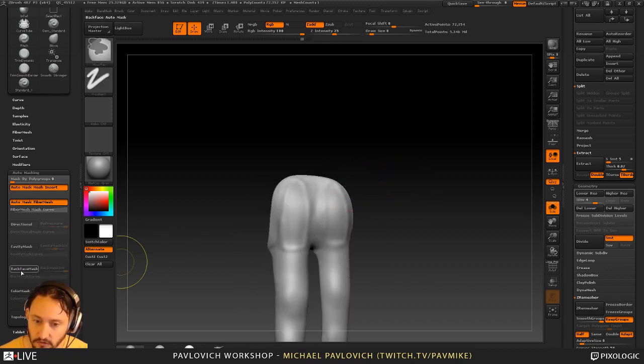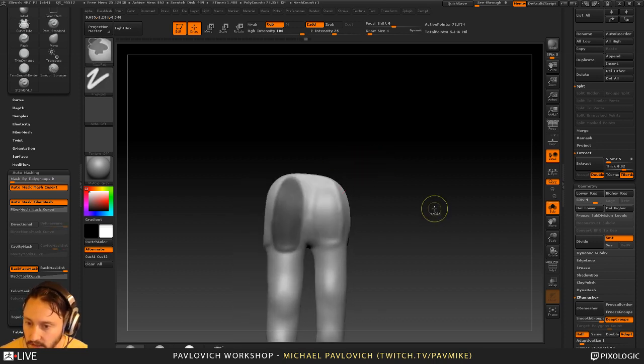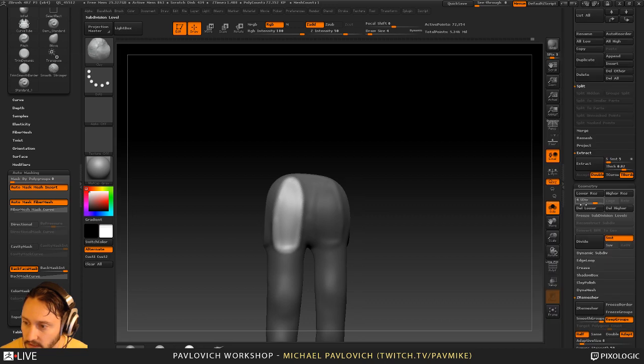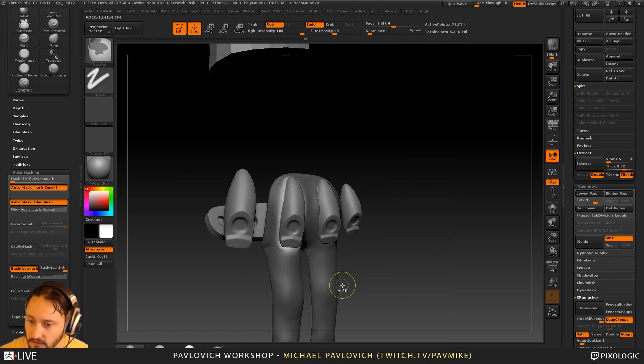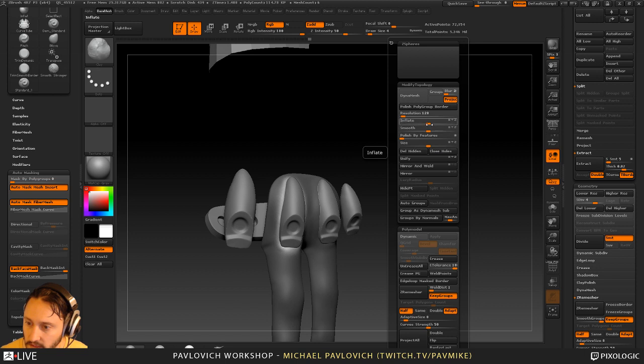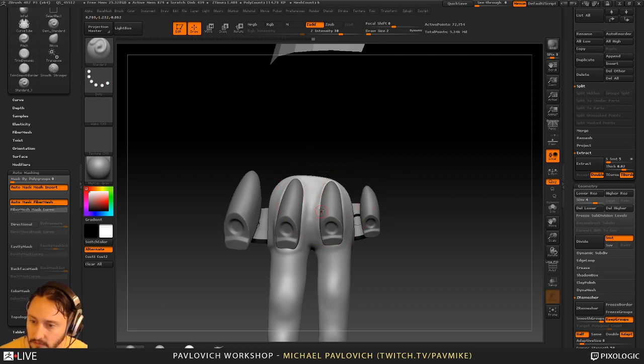Same thing if you hold down control, turn on back face, and now when you're masking this out, it's not going to go through. And then you can invert that mask, go out of solo mode here, and now you can just kind of use our inflate. That's going to be under your deformation menu, and you can just kind of inflate that up a bit. If you want to soften that transition, again, just control tap. That'll kind of blur that out. And you can also inflate decimal points, so like 0.25. You can go through and inflate, or like I was doing earlier, just use your standard brush.